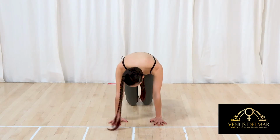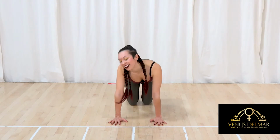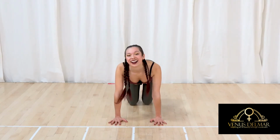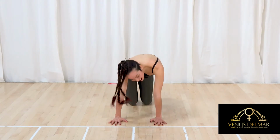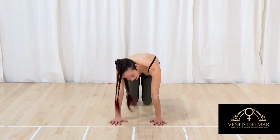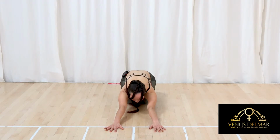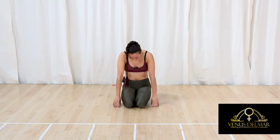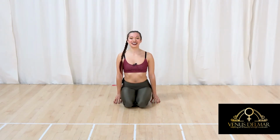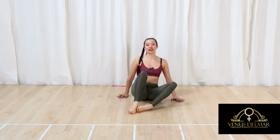Big, juicy circles. Your head and your booty are following each other. They are friends. Great, and reverse it. Beautiful, and rest back in child's position. Rolling back up to a neutral position. Great job. From here, we are going to sit down and swing our legs in front of us.